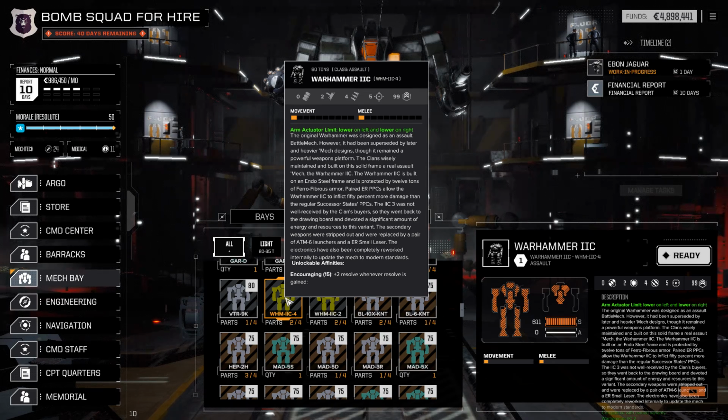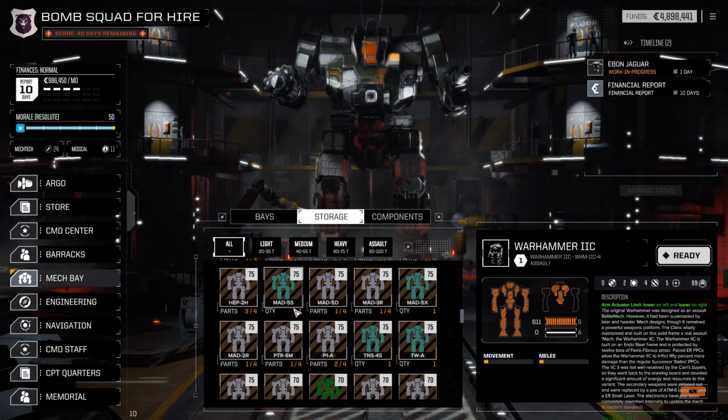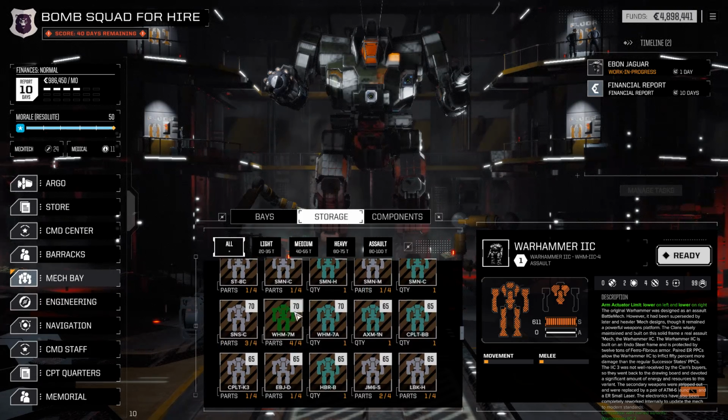So the 2C3 was not well received, so that went back to the drawing board. Okay. Significant amount of energy and resources to this variant. Secondary weapon stripped out, replaced by a pair of ATM-6s and an ER small. And electronics reworks, which is interesting. I do like ATM-6s, but that puts this mech in a bit of an awkward spot in terms of long-range ERPPCs, and, well, I guess we might actually find a use for the ER ammunition, so we can certainly take a look at that. I do very much enjoy ATMs, so take a look.